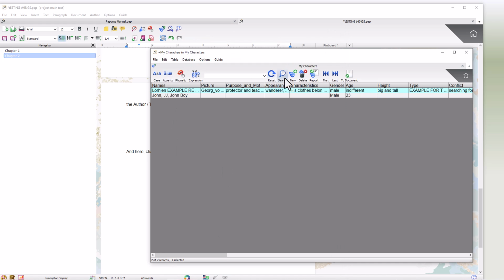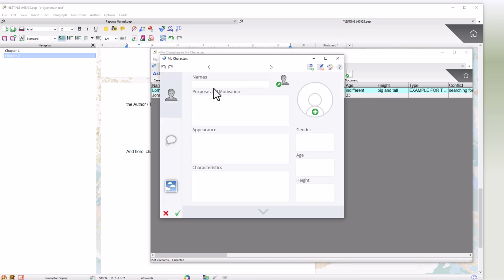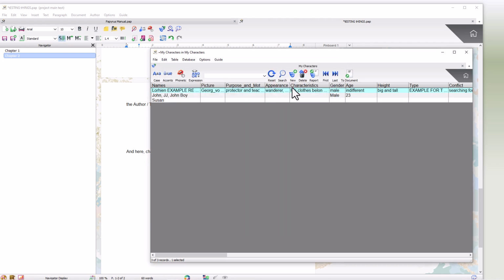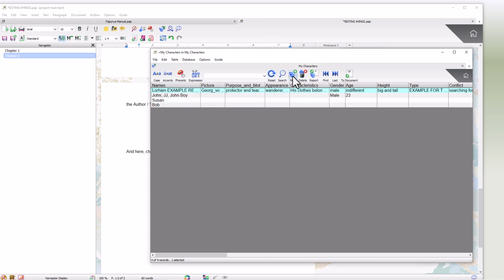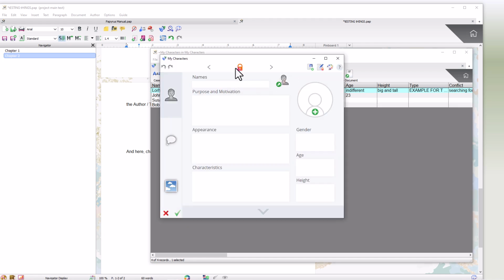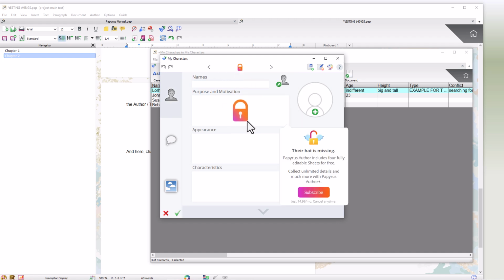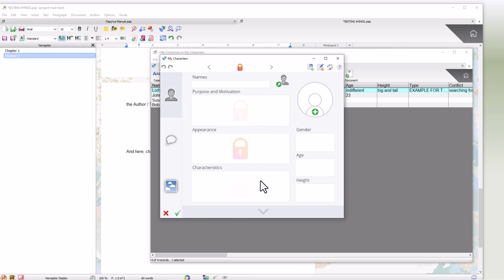and go ahead and save that. And I'm just going to go ahead and add a couple more characters here, just so you can see what happens when we exceed the 4 limit. And here we go. As you see now, there is a lock which tells me that in the free version I cannot add any more character sheets.